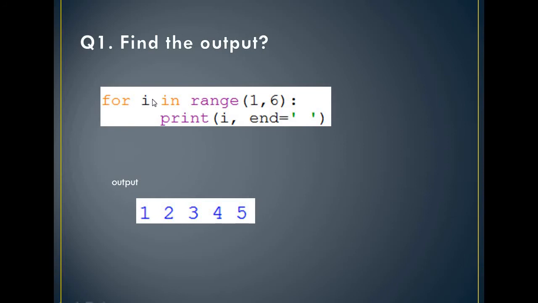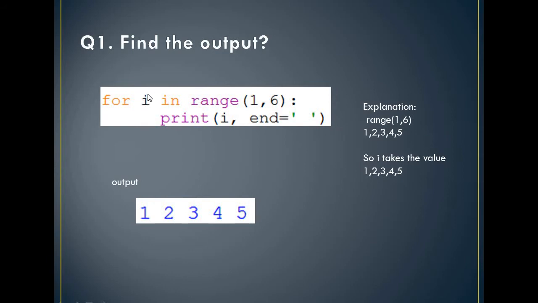So what are the values generated by the range function? It starts with 1. The values generated by the range function are 1, 2, 3, 4 and 5. It will not return the stop value. It will return the value 1 less than the ending value. That is why it returns the values 1, 2, 3, 4 up to 5. So i gets the values 1, 2, 3, 4, 5.